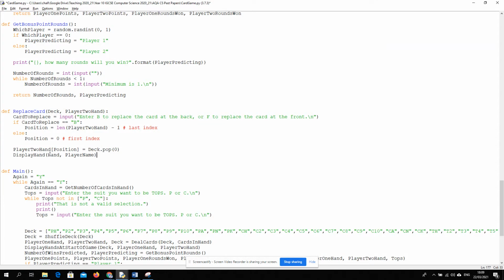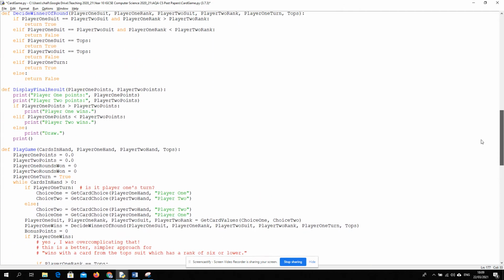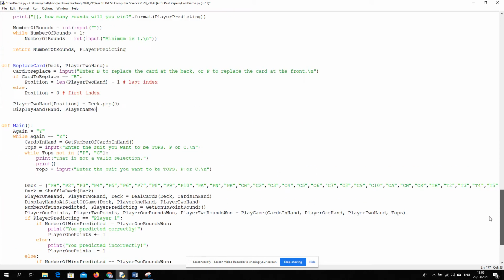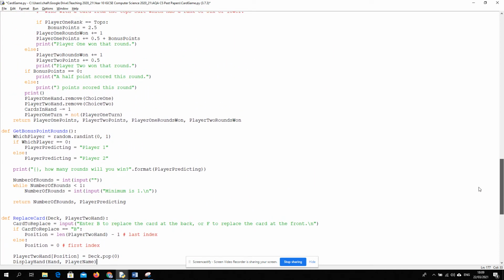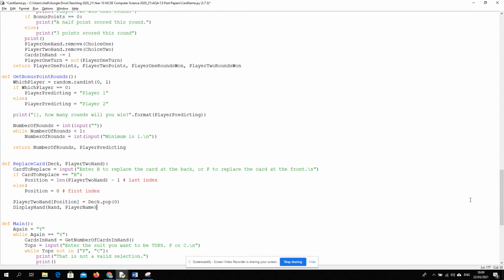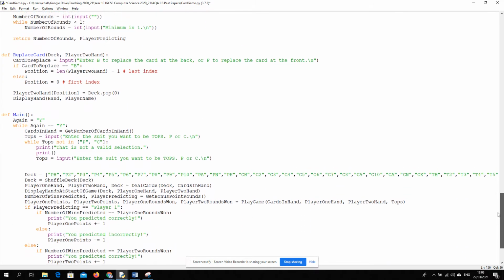So player name is going to be player 2. So let's look at where player name comes from so we can understand. Okay, so it comes from here, I presume. So the format should be player and then player 2.